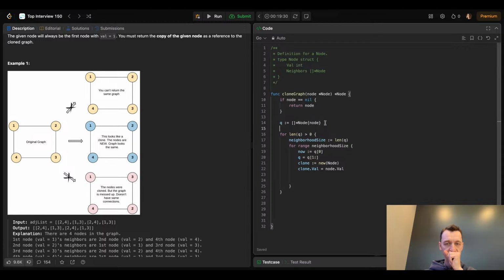If we do have a node, I think we should clone it first. We might need two queues here.